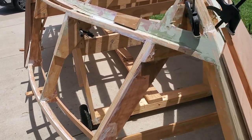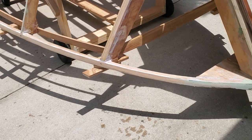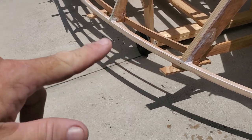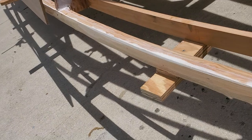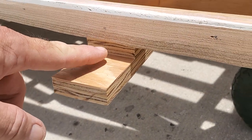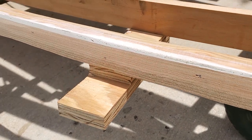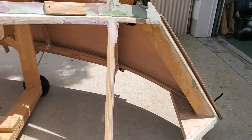Now we're starting to cut out the panels to put the plywood on. You can see I made these little steps for the plywood to rest on. I made them about three quarters of an inch lower than the bottom just to have a fudge factor. When I flip it over I'll obviously have to trim accordingly, but it's better to have more material than less.